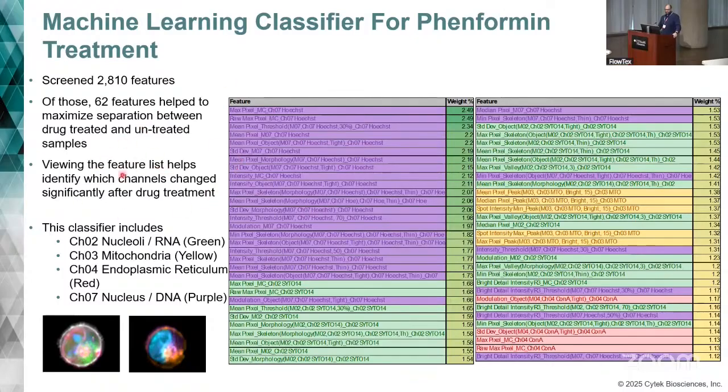And it then takes this, and if you look, it's color-coded according to which portion of the cell it affected, right? And so the purple is the DNA region, so a lot of the nuclear changes happened here. The green is the RNA, the yellow is the mitochondrial changes, and you can see then these shifts that are happening within those cells. Now you take all 62 of these features and combine them into a single classifier that I can now plot on one line, right?